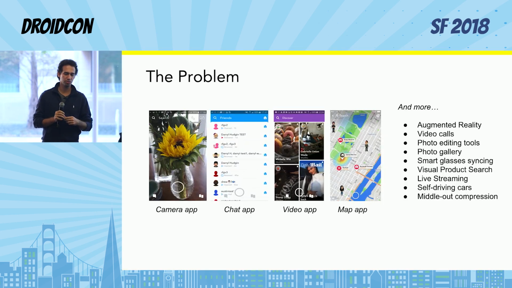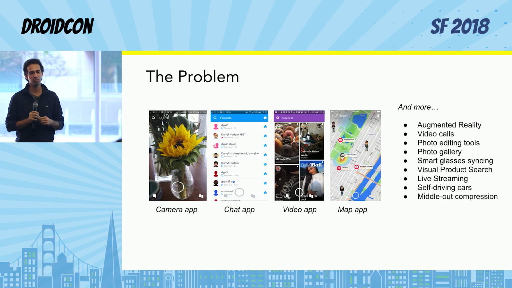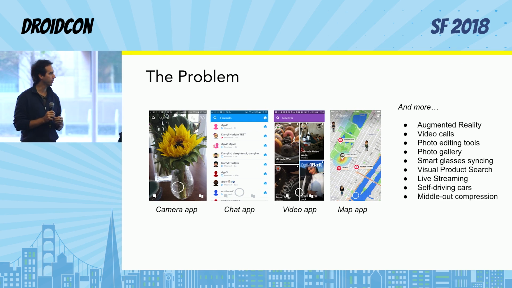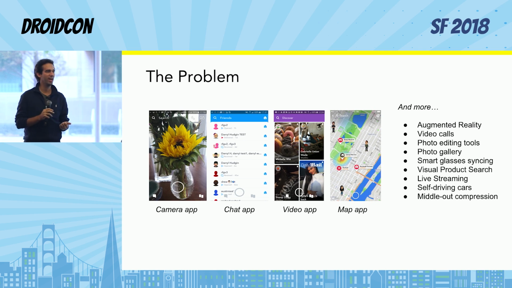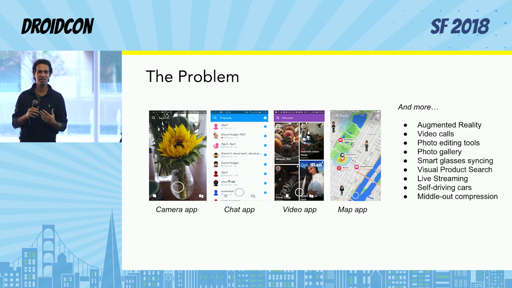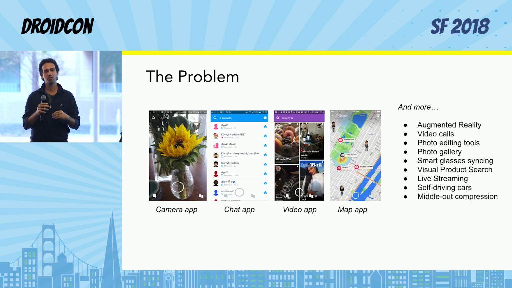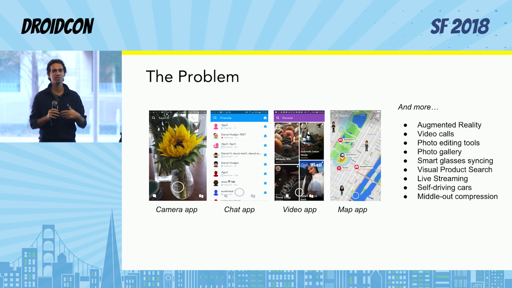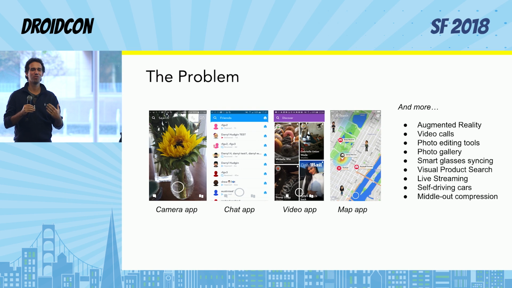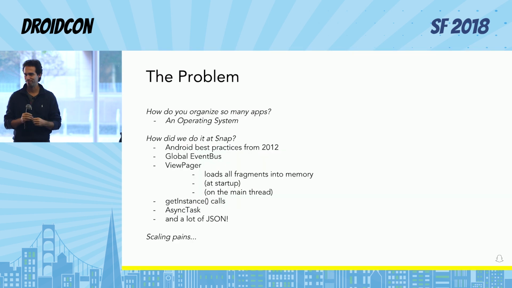So going a little deeper into the problem, after a lot of profiling, the real reason why Snapchat was slow to start up is that Snapchat is really a lot of small apps rolled into one. Snapchat is a camera app, it's a chat app, it's a video app, maps. It allows you to edit the photos you take. It has augmented reality, and so on. There's a lot of functionality in it. It's good to have all of this in an app. You can do a very powerful experience for your users. Almost any app you see out there could be divided up into multiple ones, but we don't, because it makes sense to take users smoothly from one place to another, but it does cause a lot of engineering challenges when you try to get everyone to play nicely together with everyone else.